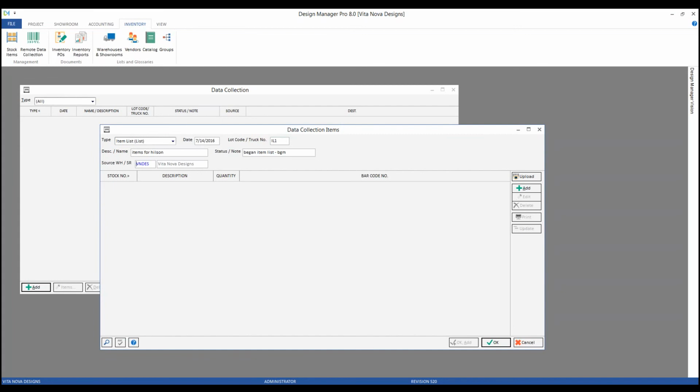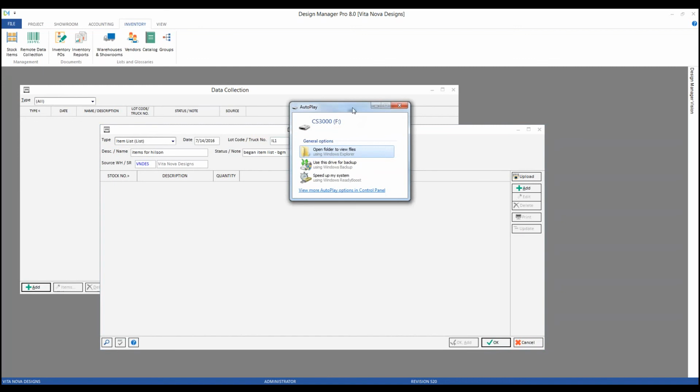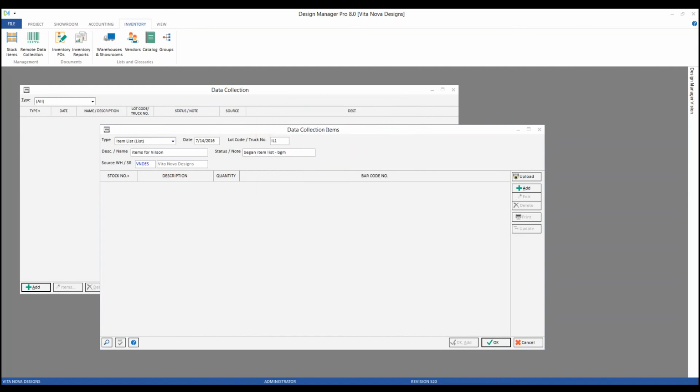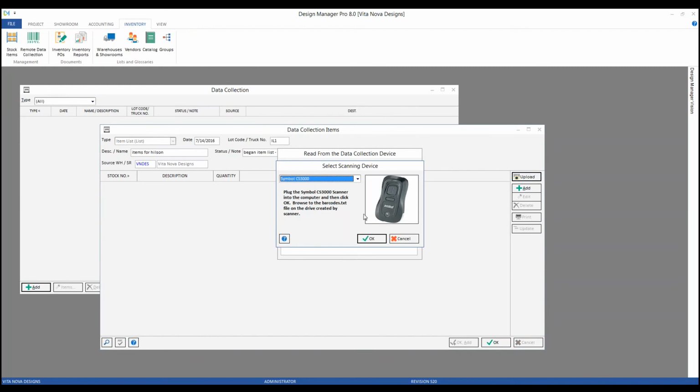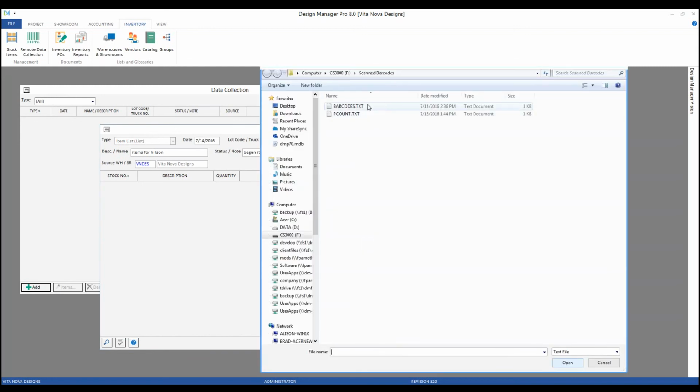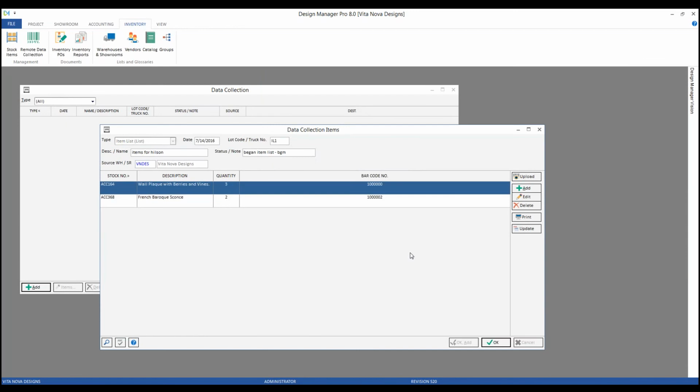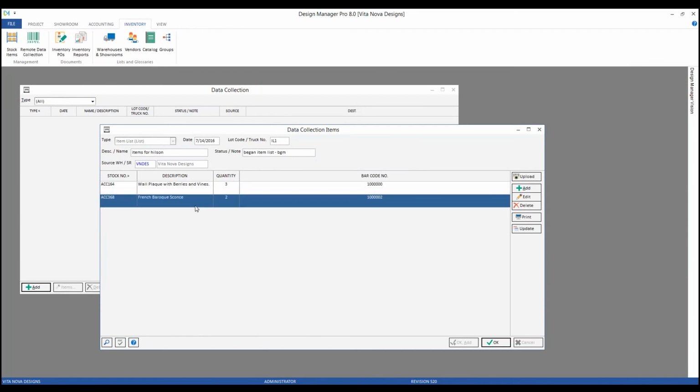And I'm ready to upload. Click our upload button. Grab our barcodes text file. And there they are. In this case, I scanned 3 of the wall plaques and 2 of the sconces. Again, we can add, edit, or change the quantity on them. We can remove them if I scan them incorrectly.